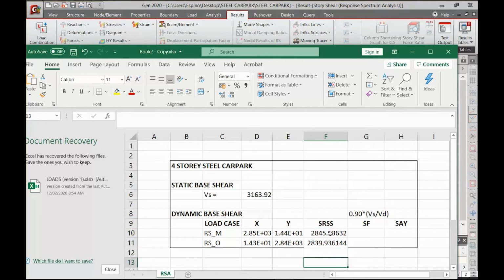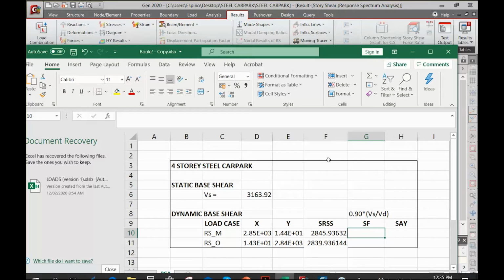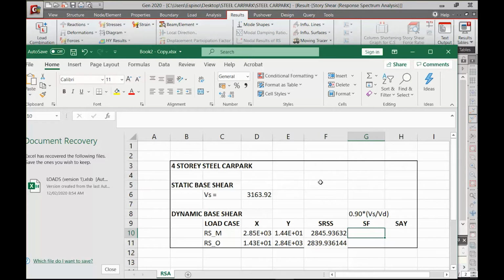Same with the above. For the scale factor that you can use, there is actually a provision in NSCP as well as in UBC 1997 that if the structure is regular and you use the response spectrum or the ground motion based on the code, you can just use 0.9 times the static over dynamic.